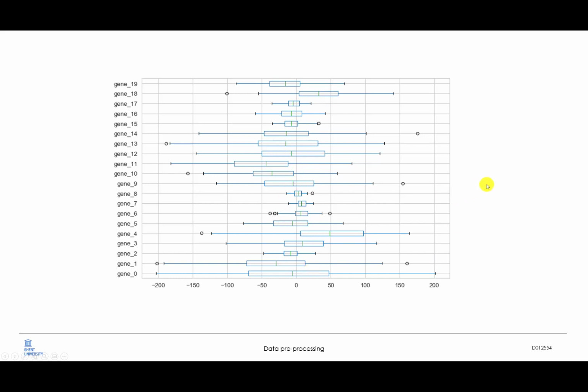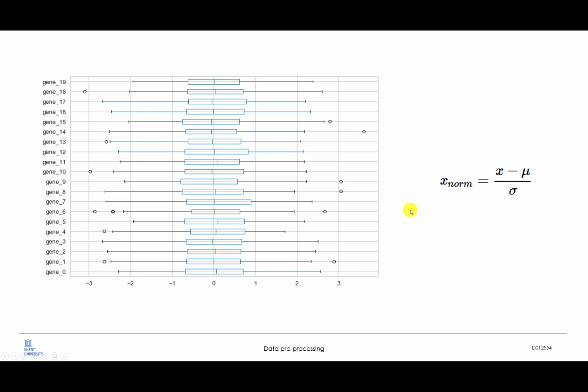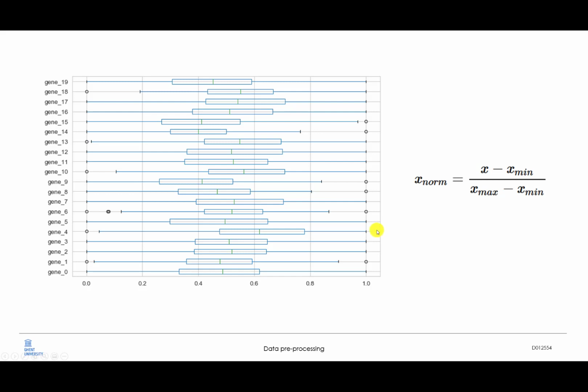So if we apply standardization, we would end up in a situation like this, where they end up on a very similar scale, and they're centered quite well. Now what you see here in the box plot is the median. So the green line here represents the median. And so that's why they aren't centered exactly on 0, because we actually centered them on the mean. And so this is the result of min-max scaling. So now each feature has a value between 0 and 1, and also the shape of the individual box plots is still intact.